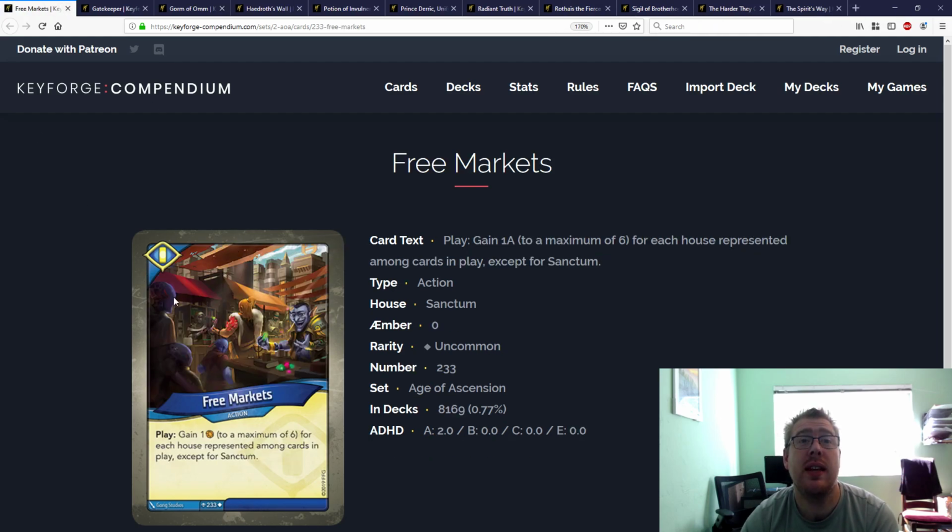Free Markets is an action that gains you an amber up to a maximum of 6 for each house represented among cards in play, except for Sanctum. So in a typical situation, the maximum here is actually going to be 5, because if you have Sanctum plus 2 other houses, and your opponent has 3 houses, the most you can get from this is 5. If you have this as a Maverick, then maybe you could get 6 out of it.